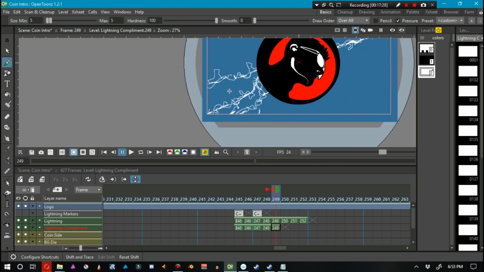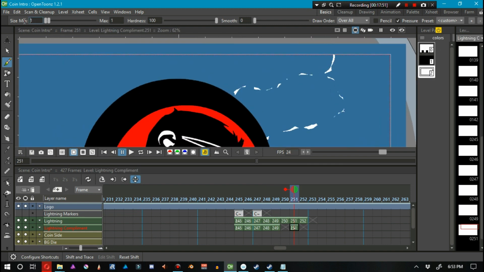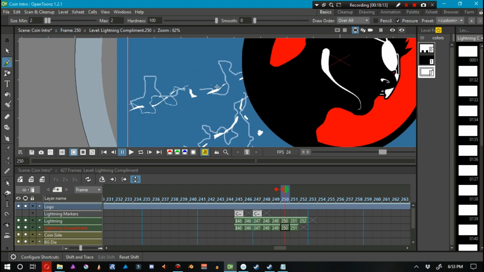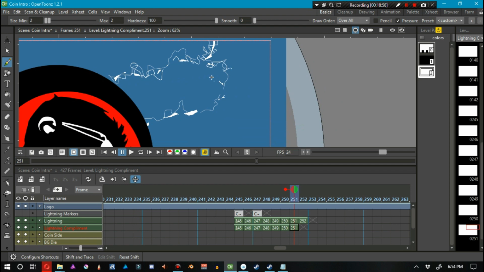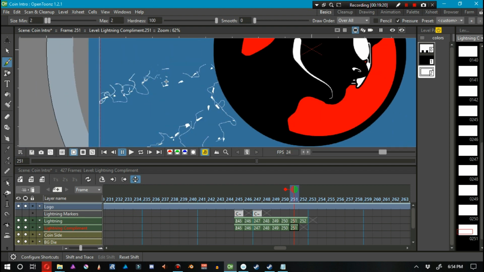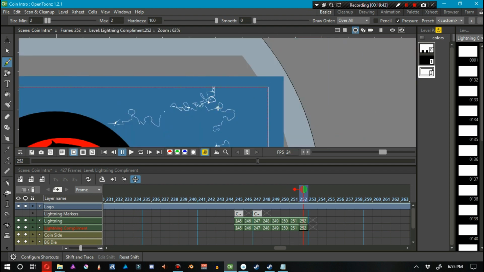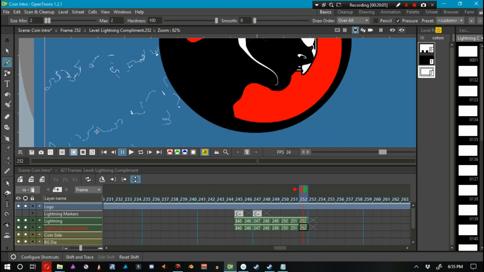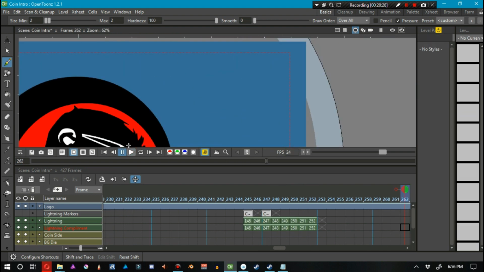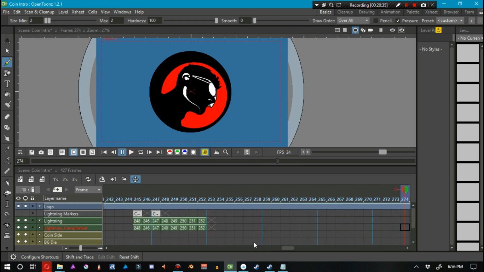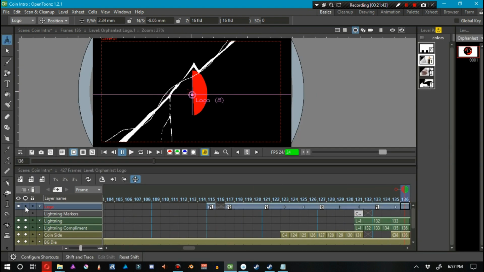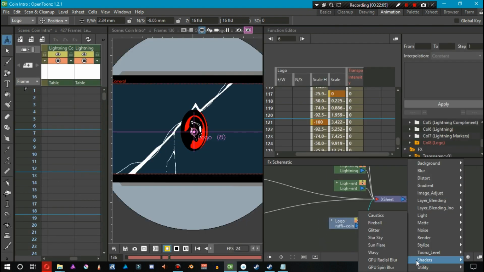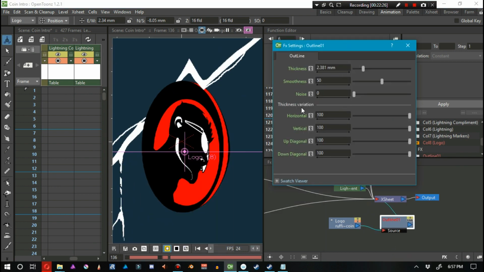So pretty soon here, you're going to see me playing around with the effects schematic. There's a lot of things that I toyed with that didn't really work very well for the specific effect that I wanted. I just wanted a glow effect. But in the end, I wound up duplicating my two lightning levels. And for the two lightning levels that were lower on the stacking order, I decided to add effects, light, glow. Maybe there's a more effective way of doing this that doesn't require duplicating levels, but this did work.